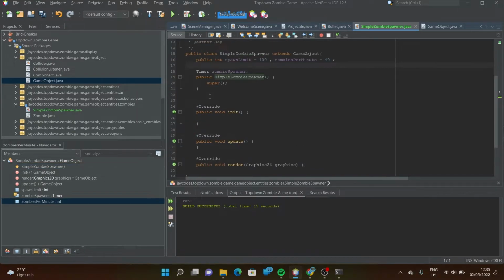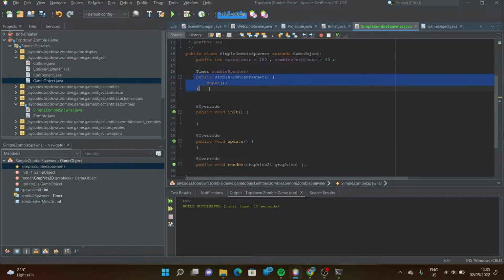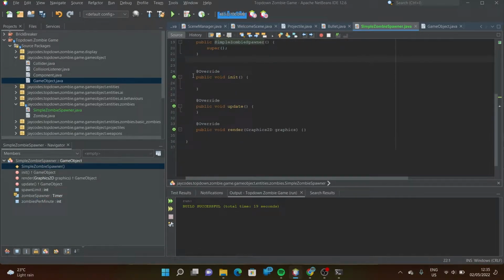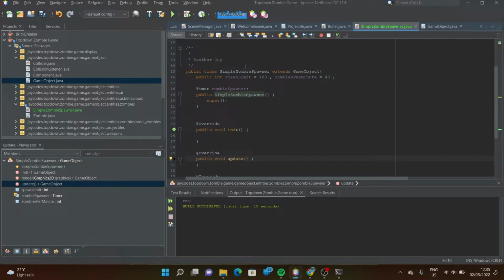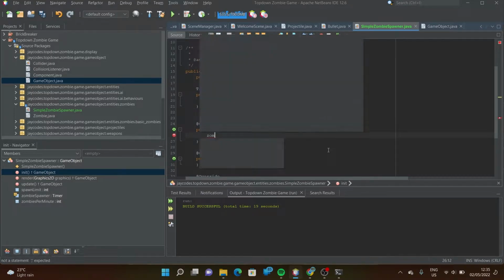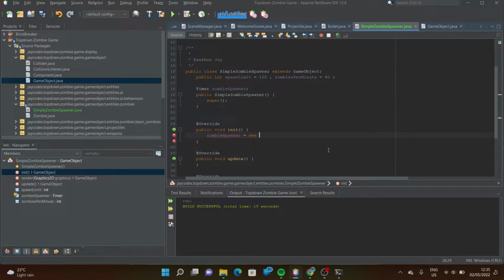After doing this, here I can create the spawn timer. I'll say zombie spawner equals new Timer, and it's going to take in a delay and an action listener. The delay is exactly how often this should be spawning.